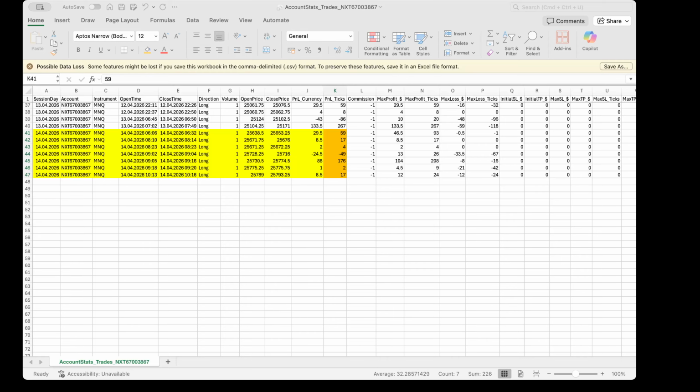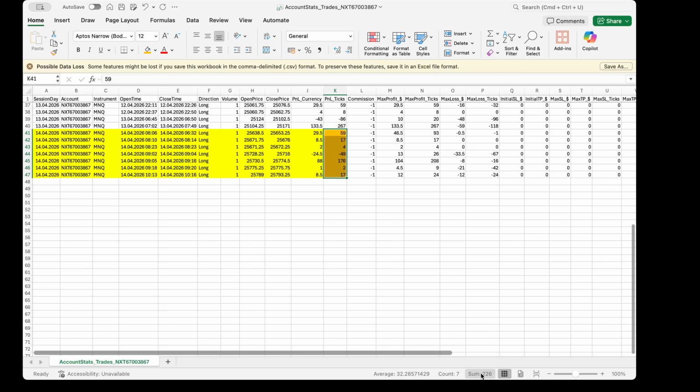Looking at trades, I actually had plus 226 ticks yesterday in 7 trades. All of them were long. The bias was clearly long, so I decided all long. I tried to wait for retracement. My biggest trade is 176 ticks. Quite happy about that one. I have 1 losing trade and 6 winning trades. Let's go through those one by one.